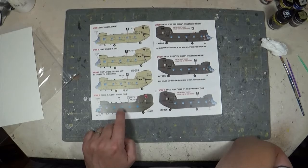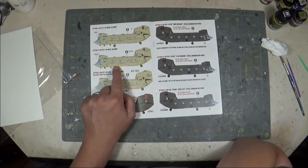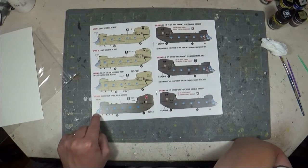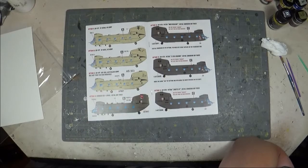I do believe there's also an Italeri version of the HC-4 out there, or it might even be in the same box as the F. It comes with all the extras. Basically, the only difference is a couple of sensors on the nose and a bunch of antennas. Everything else would be the same.